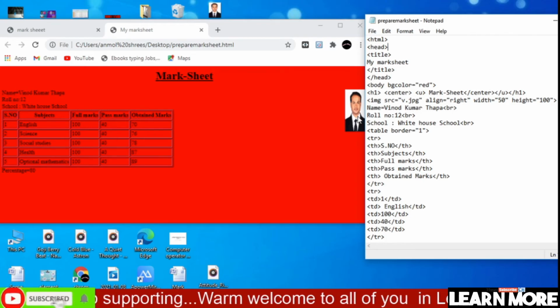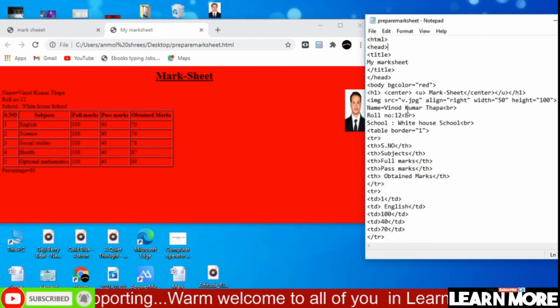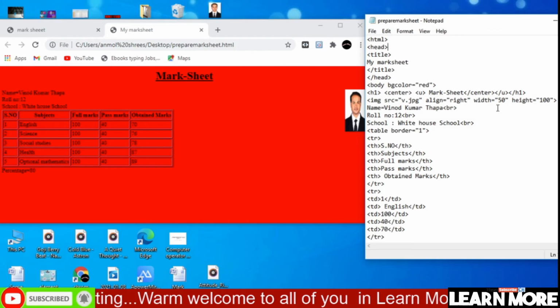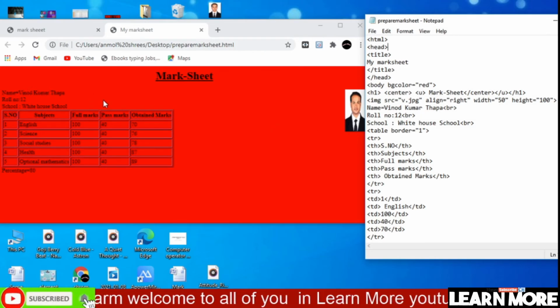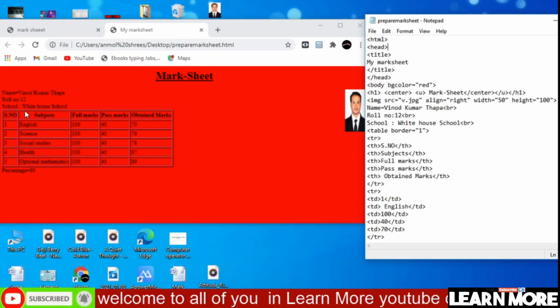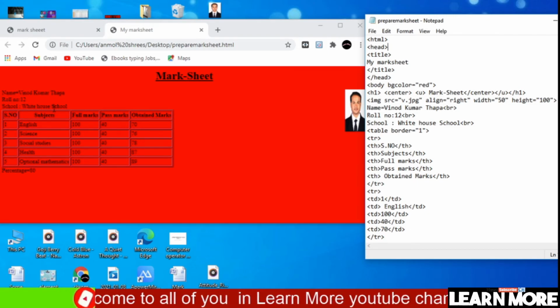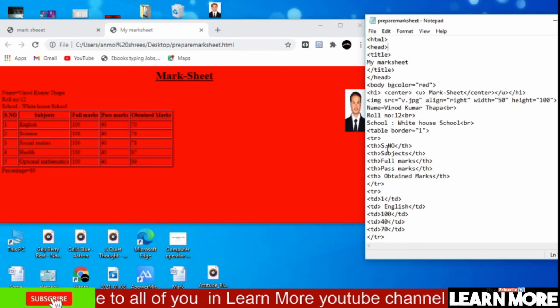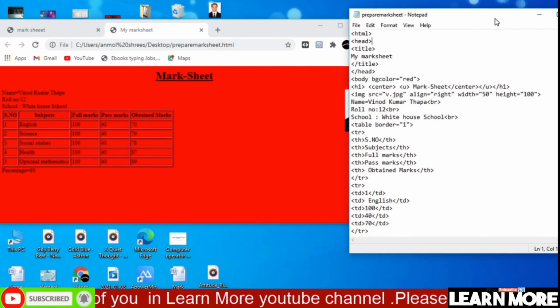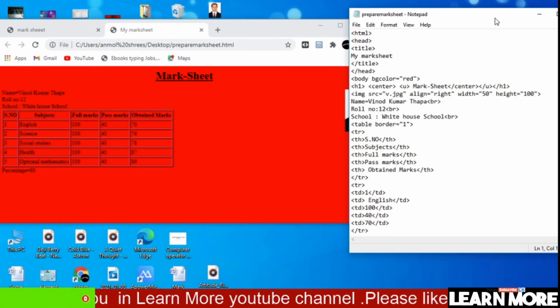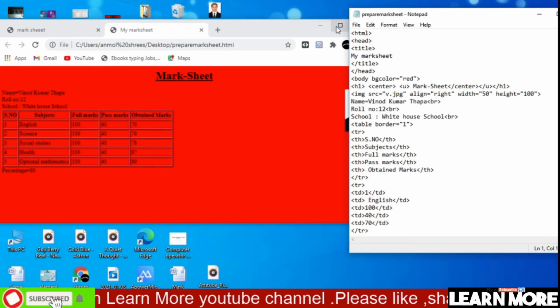Why right align? Because it is on the right hand side. And width and height I have mentioned. Name Vinod Kumar Thapa, as you can see here. Roll number 12. School name White House School. And the table also, as you can see in the figure.